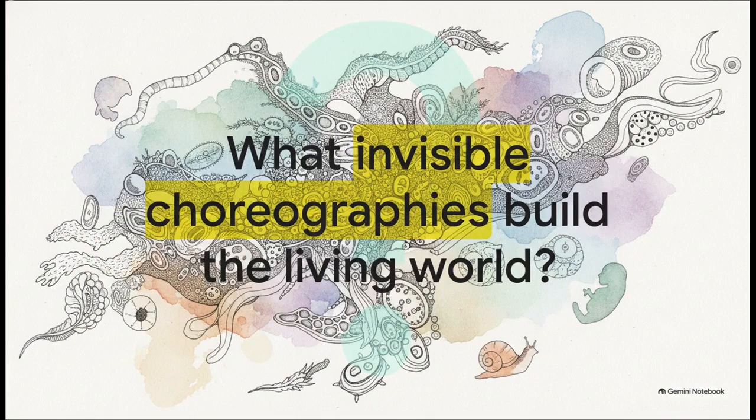Which leads us to a final thought for you to ponder. We just spent this explainer unpacking the intense rapid-fire mechanics required to build a microscopic worm that is scarcely a millimeter long. So, if C. elegans relies on such deeply complex mechanical squeezes and chemical networks just to figure out its left from its right, what unimaginably vast, invisible choreographies are happening right now to build the rest of the living world? It really makes you look at every living thing, from a tiny snail to a human being, with a whole new level of awe.